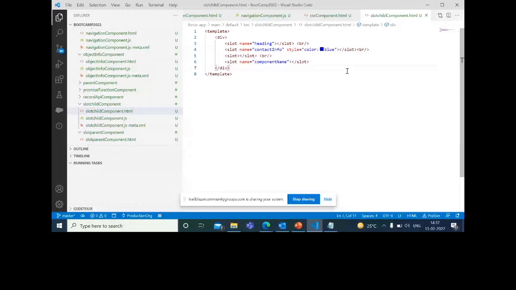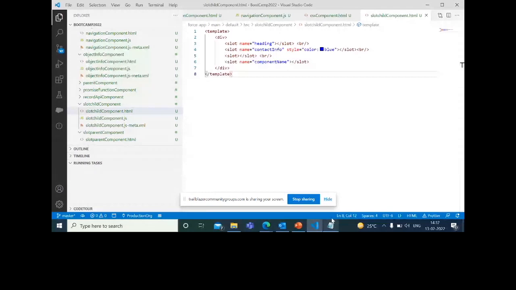And for this fourth slot, whatever data you pass will behave as the component name. The rest of the data you pass in this component will go into the unnamed slot. So if you want to pass data as per names, you give names to the slots, and if you want a slot for everything else, whatever data is left will go to the unnamed slot.